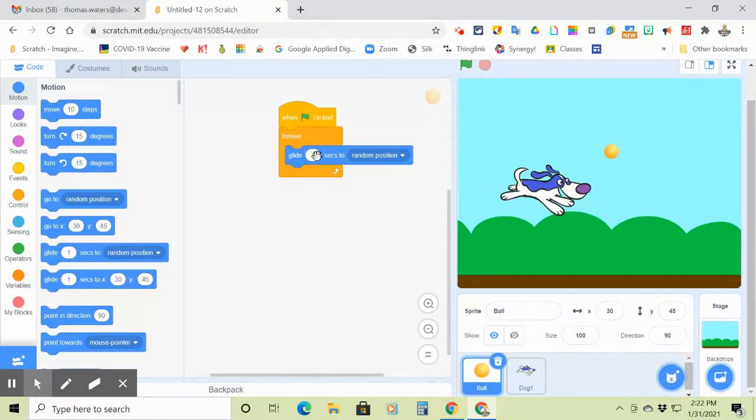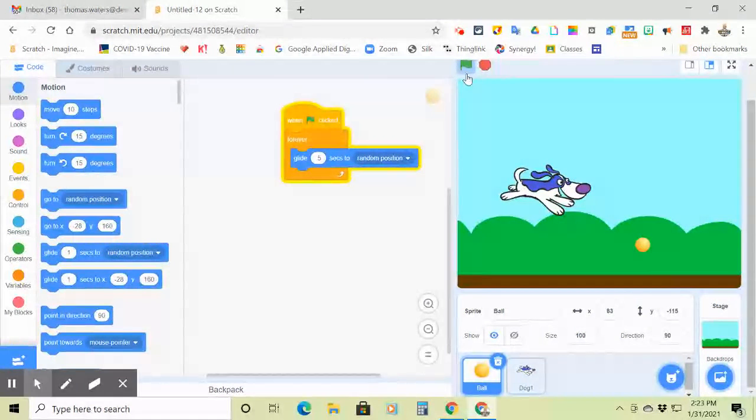Okay. So I'm going to give you an example right here. If I click play, that's the pace of the ball now. Notice it goes to a random position. If I stop that and I change this to a half a second, 0.5, and then I hit the flag, watch how much faster it moves around. Okay. So that's your choice. You can go shorter or longer. For right now, I'll leave it at 1 second. And notice it slowed down already. Okay, so that's all the program there is for the ball, just moving around to a random position.